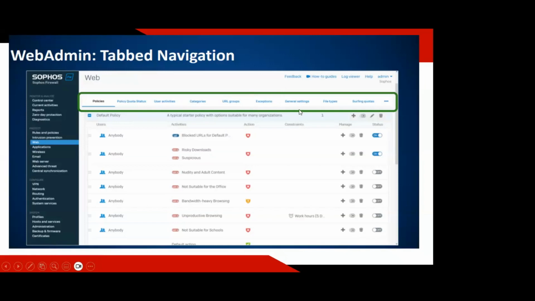We'll see that. We will see the global settings, the general settings, of course. If you want to talk about file types, let's say you want to block exe files, then we will block exe files, or whatever the file extension we have to block, the options are available under file types here. Okay, surfing quota. But in the web protection module, that is the 6th module, this will be covered in much more detail as compared to just navigating to this tab. Right now we are just navigating to the options that are available here.